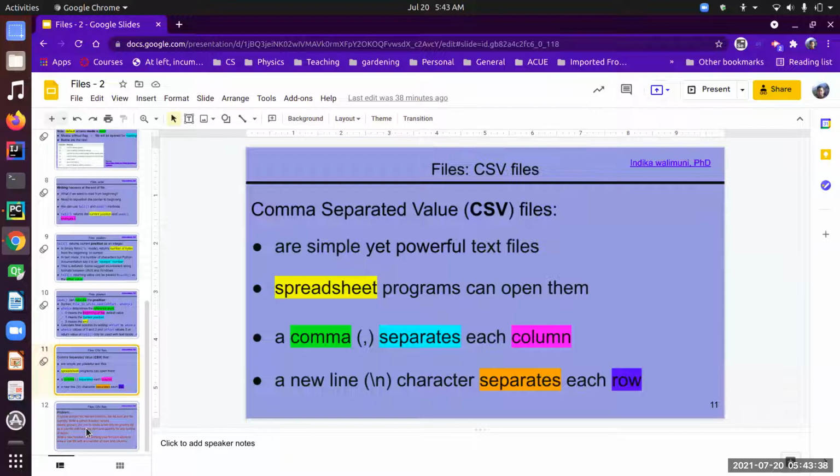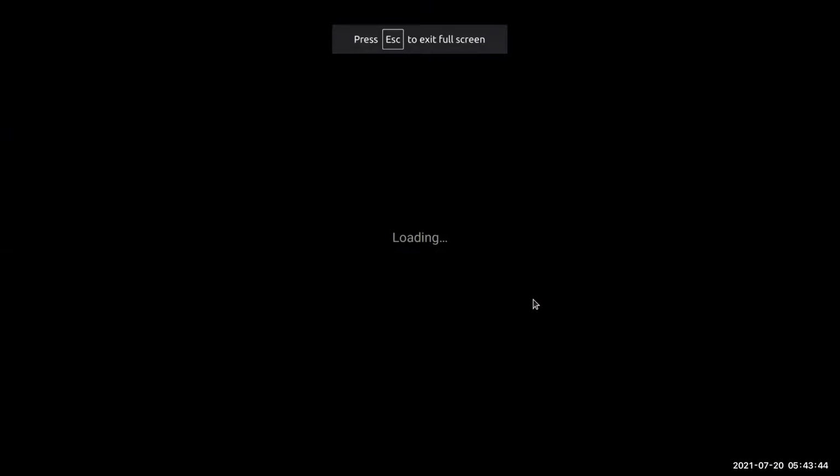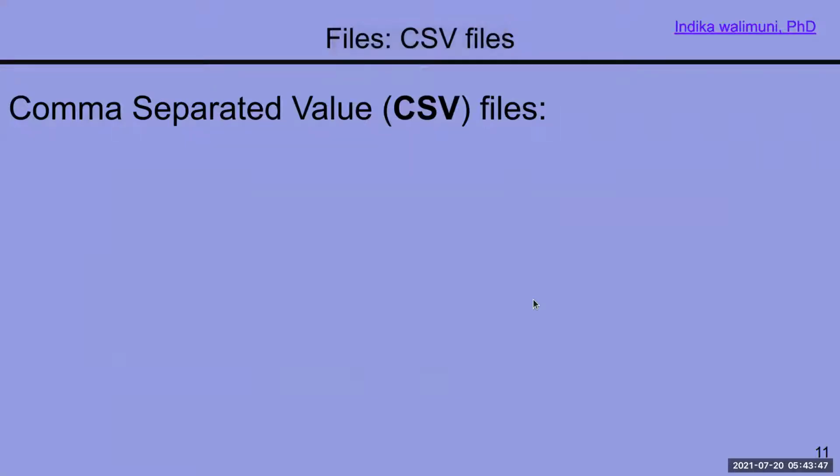So we can learn about this file format. This is a really very valuable file format, also in day-to-day use. It's the comma separated value file. Any spreadsheet program can open this file as a spreadsheet.